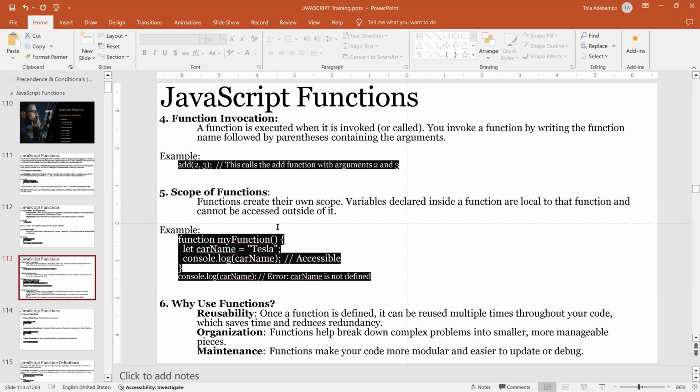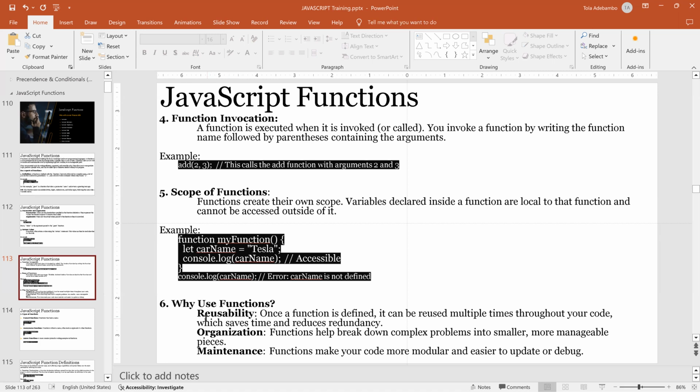So why do we actually need functions? We need them to be reused within our program, because we can just write code that does a particular thing, and then we can be calling it everywhere within our program.